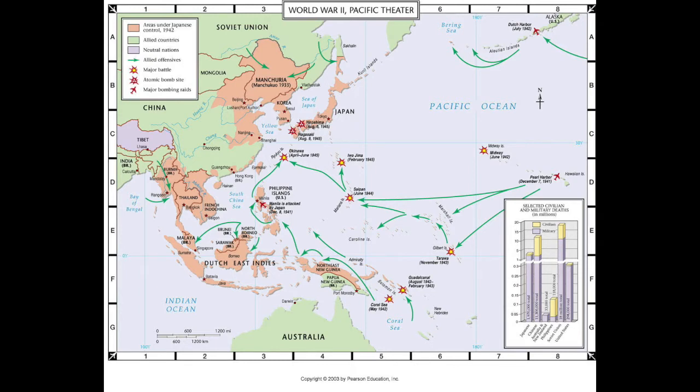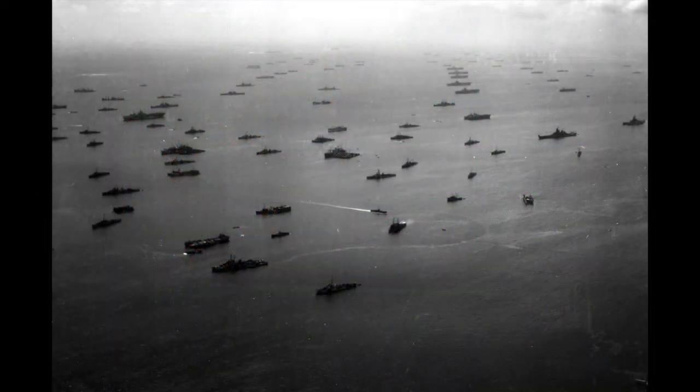This map of the Pacific shows the progress we made against the Japanese during World War II. And if you look to the lower right of the Japanese home islands, you see the little island of Iwo Jima, which is where our event took place. So the U.S. Army and Navy is getting closer to Japan in 1945.